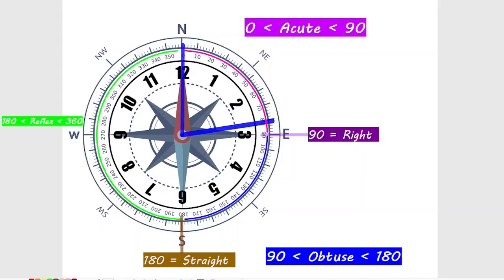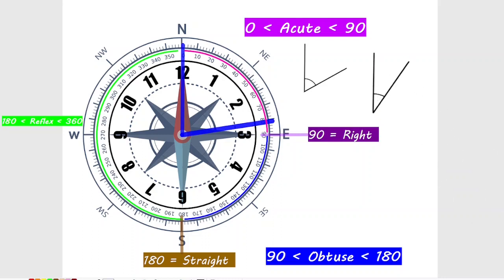Right, to start with, let's just have a very quick recap of what the angles are called. These are acute, between 0 and 90, obtuse, between 90 and 180, reflex, between 180 and 360. Now I say in between because these signs say that. So acute angle means that it's larger than 0, which means 0 is smaller than acute. And 90 is larger than acute, so acute is smaller than 90. In other words, in between. So smaller than 90, bigger than 0.